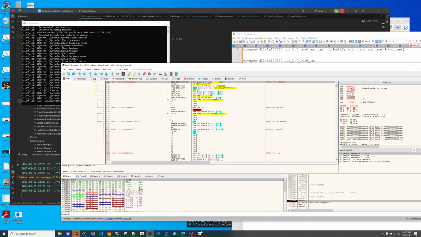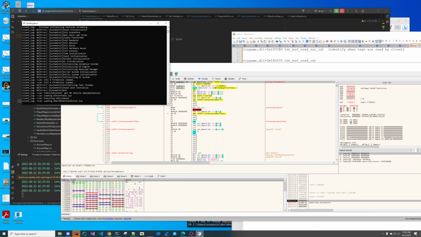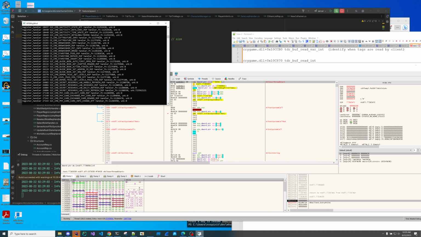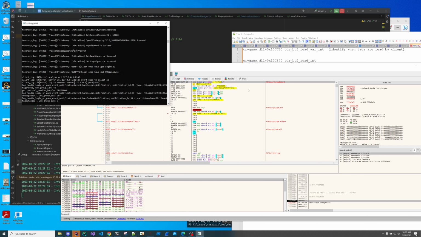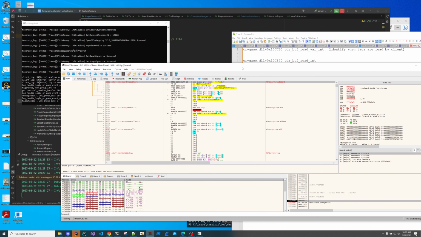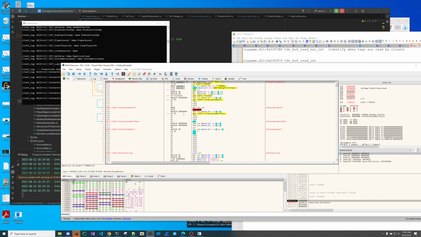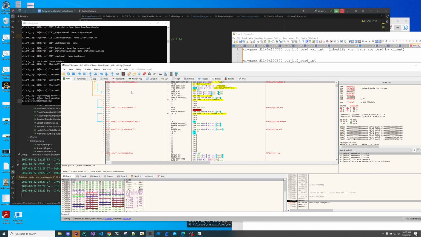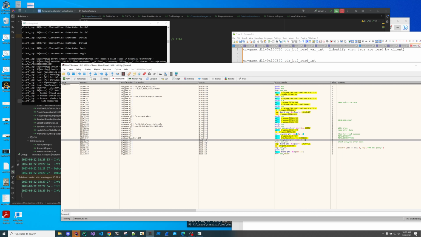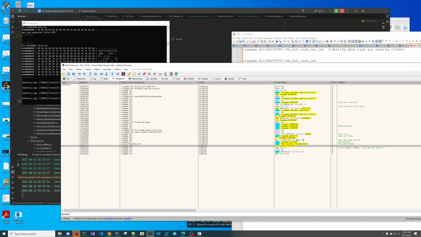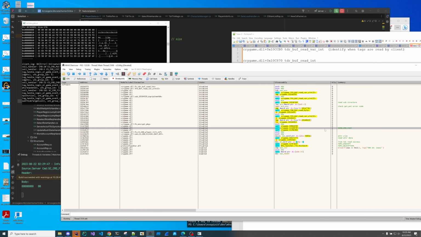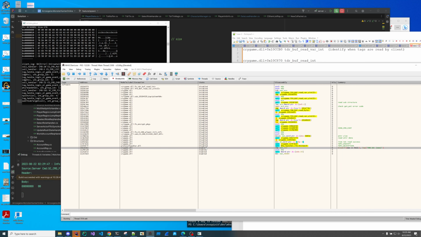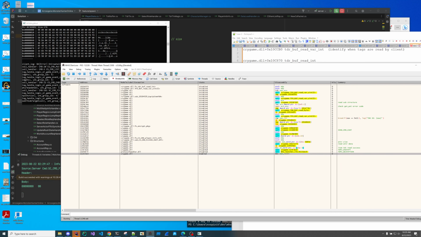We can trigger this by selecting a character, because we know the character data will be sent whenever I select the character. The other thing we need to do is figure out which of all these pieces of code is actually responsible for parsing the TLV structure. Let me disable some of my breakpoints here. So how can we find out what's parsing our TLV structure?